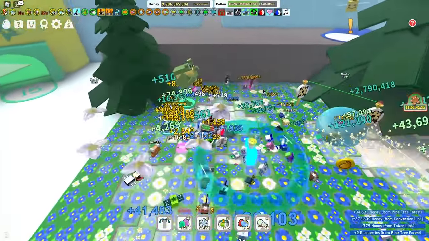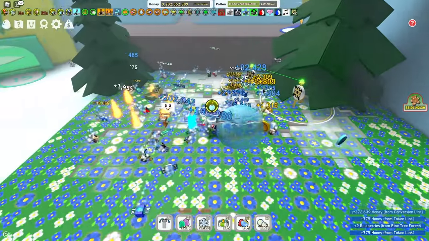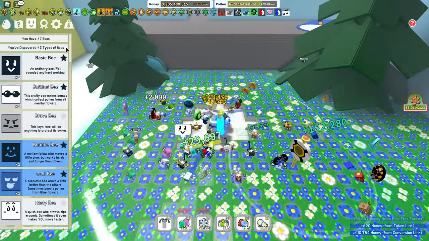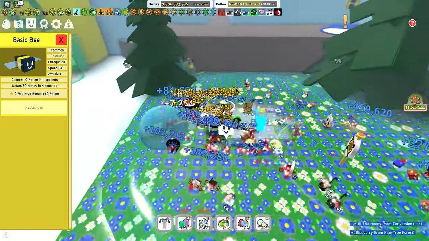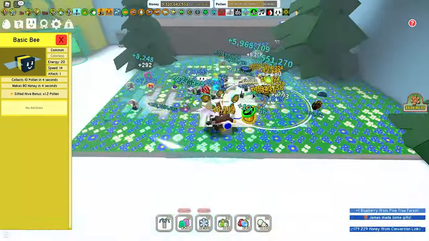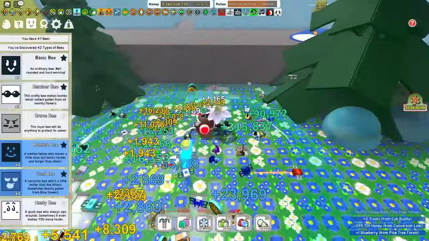Now, I want to go over what bees you need and what bees you don't need for a blue hive. Now, going through the list here, let's start with the basic bee. You will need a basic bee. Every good hive needs a basic bee because it's that extra times 1.2 pollen, which will be really useful in the long run. You will need bomber bee.